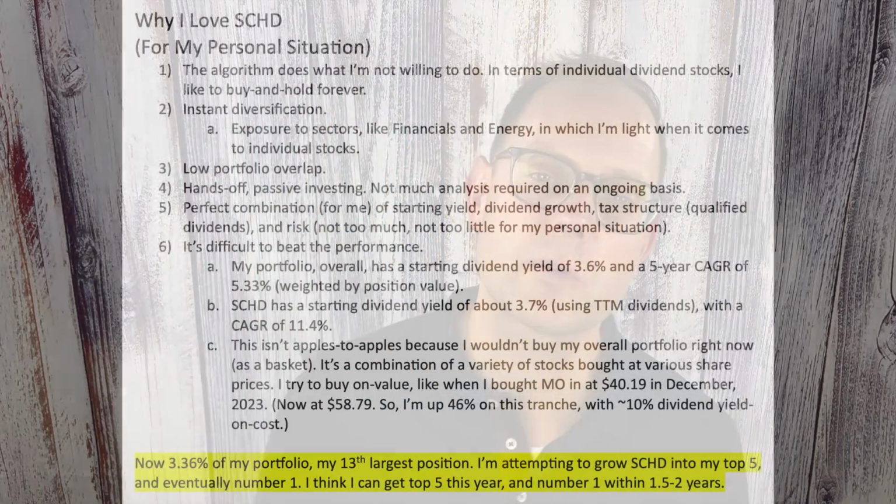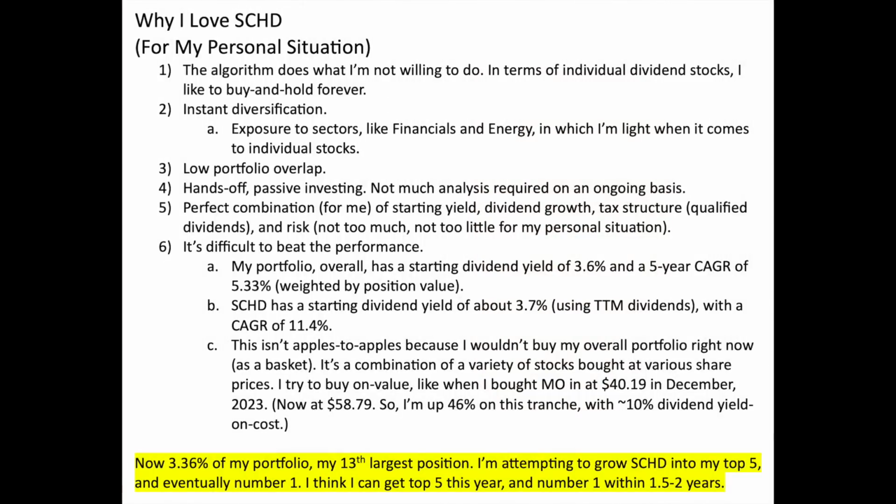But as you can see on the screen in front of you right now, a few more things. Why do I love this ETF so much? It's the perfect combination for me of a starting yield, good starting yield, dividend growth, tax structure, hey, it's qualified dividends, and risk, meaning not too much risk, not too little for my personal situation. It's kind of the perfect thing for my personal risk tolerance. Honestly, it's difficult for me to beat the performance.